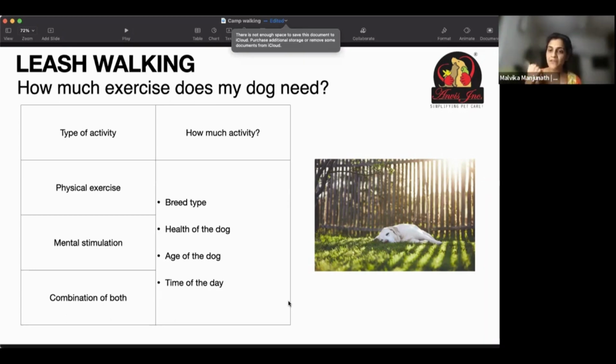The breed type. The other thing is the age of the dog. You don't want to be getting a tiny little pup that's 6 months old running on the street. If you have a dog that is obese or diabetic, we generally say keep a check on it. They need to lose weight, perhaps. Even their energy levels could vary, especially diabetic dogs. So you have to keep an eye on the health of the dog, check in with your vets, what's okay, what's not. Figure out what the times of the day are where your dog is less nervous or less triggered by the environment. Okay, so these are some factors you will have to consider.